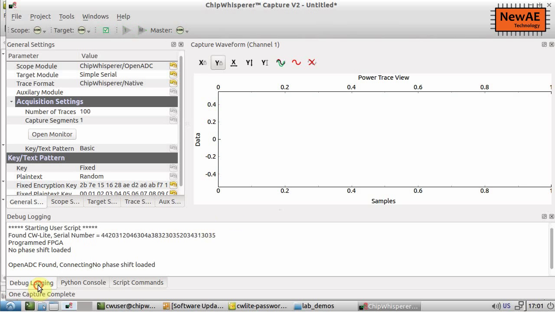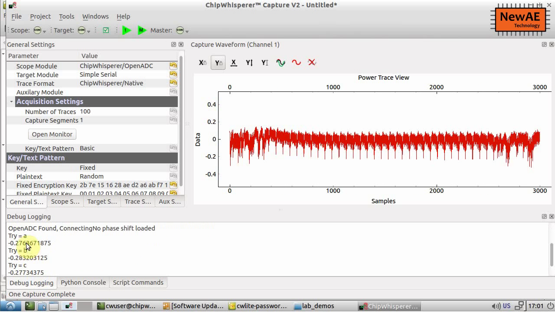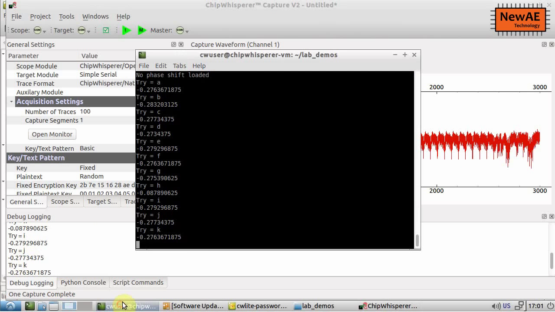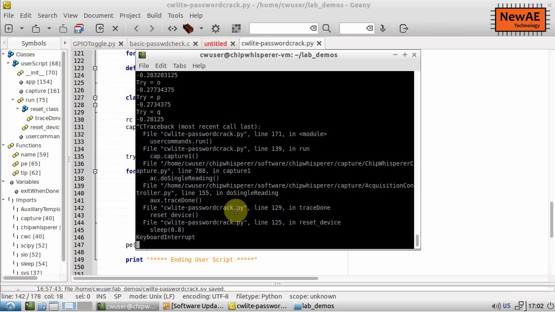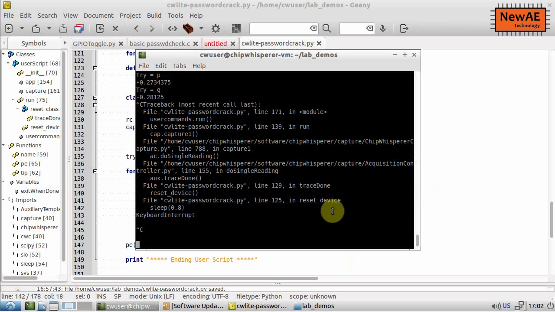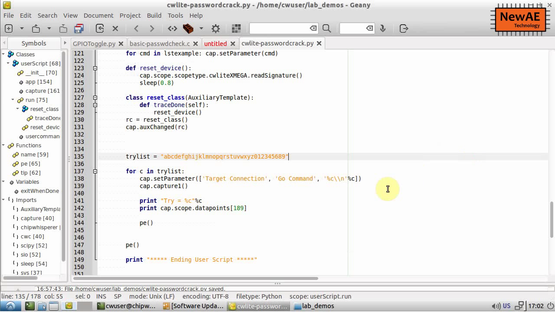And again, change the debug logging tab, and we see A, B, C, D, E, F, G, H. Oh, yeah. So you can see for the correct try, I can't stop it without killing. For the correct try, the printed value was much, much smaller than for incorrect tries. And so that's exactly what we wanted to see, is we are now able to somehow automatically detect when we've gotten the correct one single character of the password.